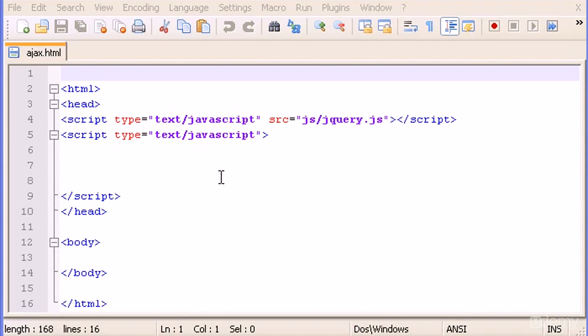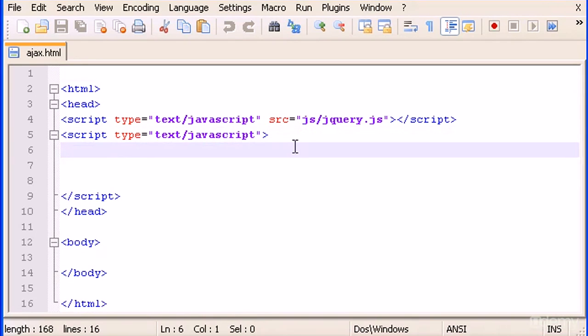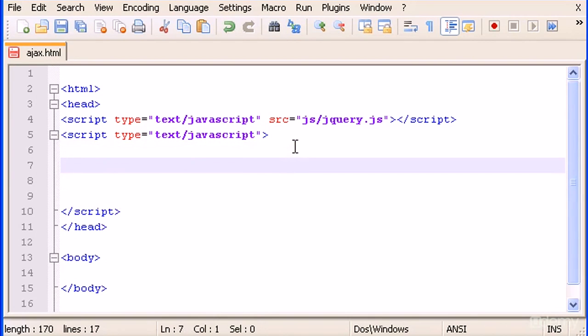In this video we will learn how to use the Ajax function, or the Ajax method, in jQuery to send a request to our PHP script, which is going to be in a PHP file that we will create. Then I'm going to show you how to make that request and return a value via JSON encode.